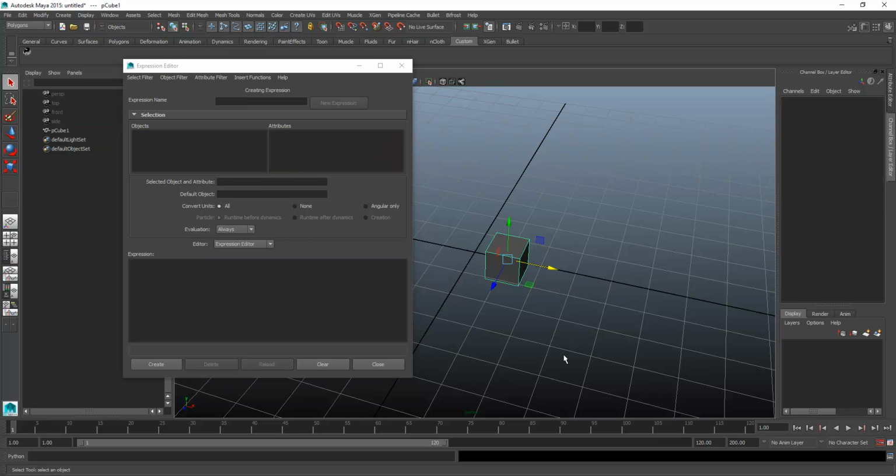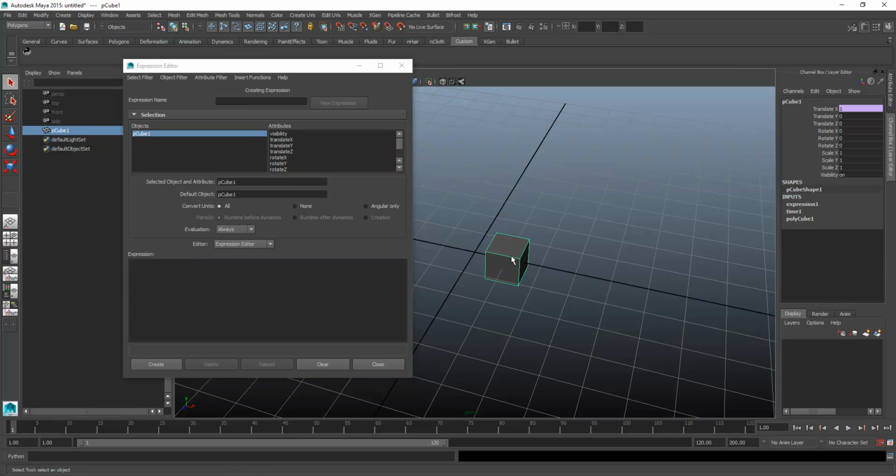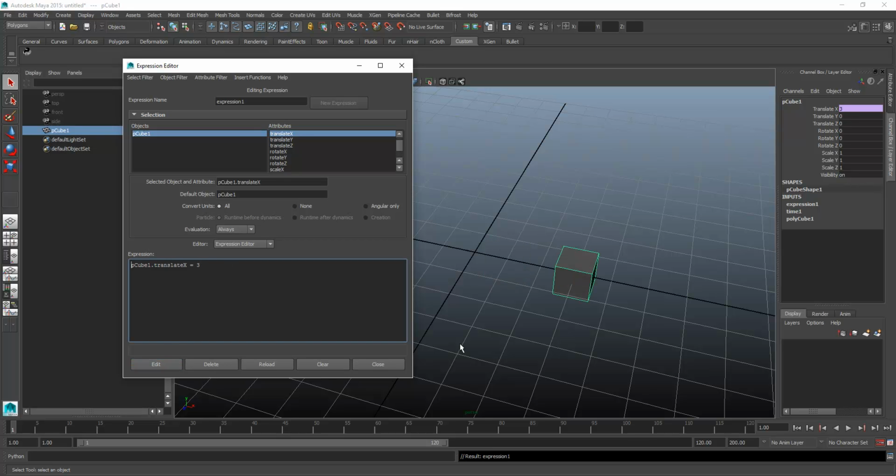If I click elsewhere and click this back, and I look at what's driving pCube1.translateX, I get back my expression, which is 1, and it's not 3. So what we need to do is change that value and hit the Edit button, and it would go to 3 units and update.